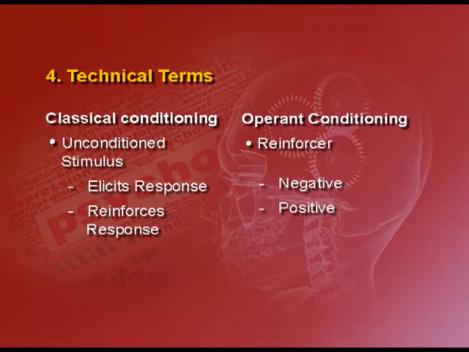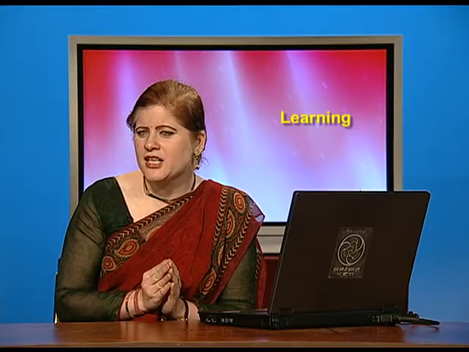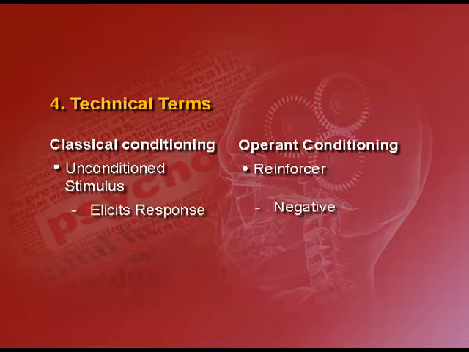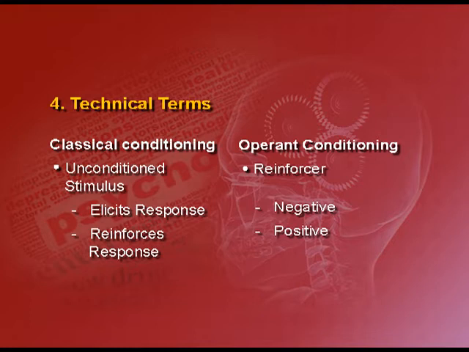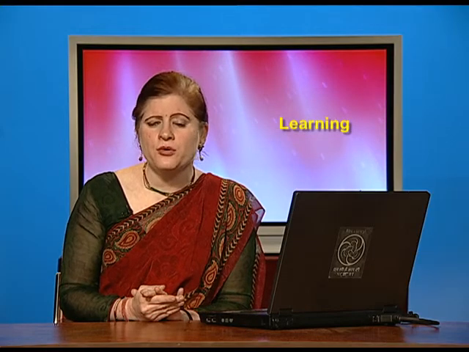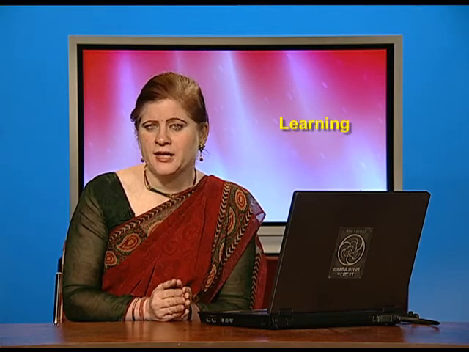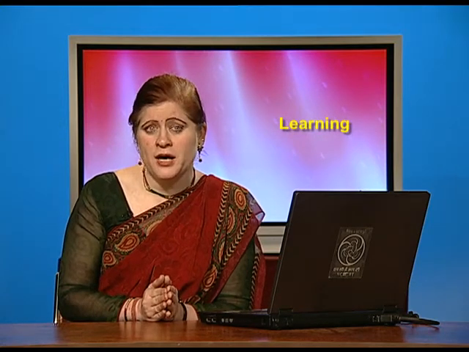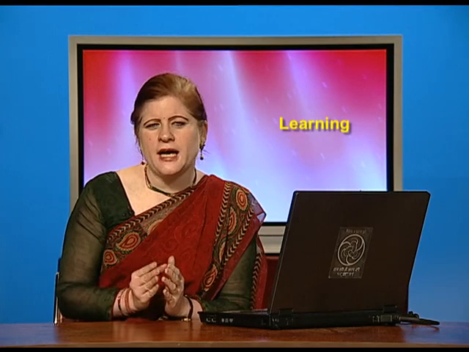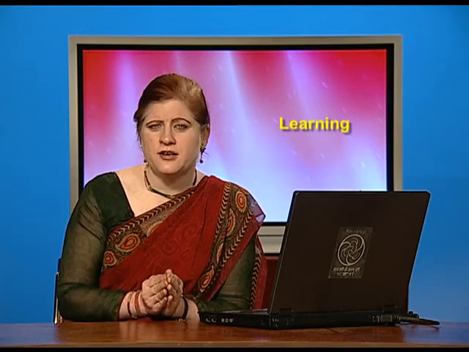There is also a difference in technical terms used: for classical conditioning we use terms like unconditioned stimulus, conditioned stimulus, and elicited responses; in operant conditioning the terms used are reinforcers, negative reinforcers, and positive reinforcers. Students, you have now gone through what is learning, its basic determinants, the basic types of conditioning — classical and operant — how they were established, the basic experiments, and where they are applicable in real life. I hope after this part you will be able to apply operant conditioning in your life to suppress or enhance certain responses, and understand the value of reinforcers in determining our behaviors. I wish you all the luck in your journey with psychology. Thank you.